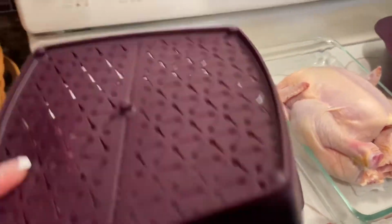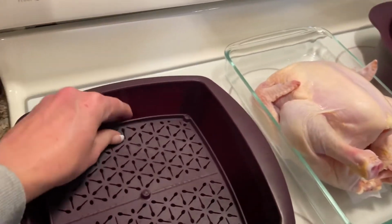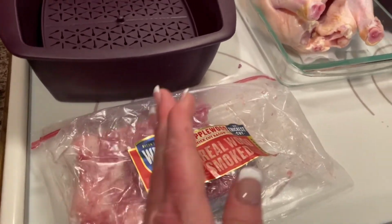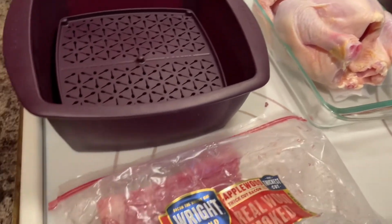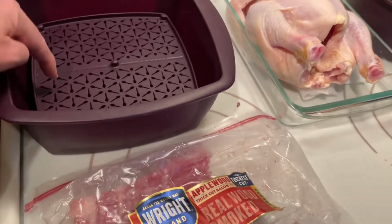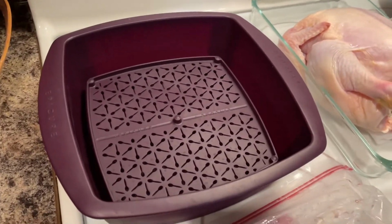Okay, so when you're doing your steamer for the bacon, you use your multi-purpose steamer. It has this wonderful tray. You slide it in there, and I always cook my bacon. I cut my bacon in half just because it fits better in here, and who needs a big slice of bacon? I'm going to put it in here, and we're going to cook it for 4 minutes.